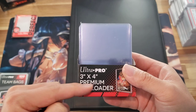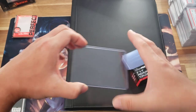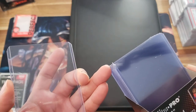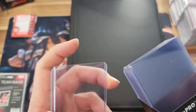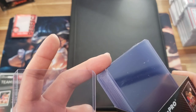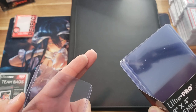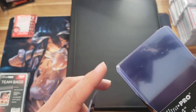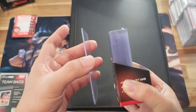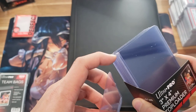When it comes to top loaders, you need to get the Ultra Pro premium top loader. If it doesn't say 'premium,' you avoid it like the plague. Now even with the premium ones — and I've said this in a previous video — top loaders have always been hit or miss for me. Look at this: do you see that? That's actually on the opening of the top loader. Depending on your luck, you might receive top loaders that have this stuff on them. That's plastic left over when the machine was cutting the openings — the blade wasn't sharp enough. This could damage the surface of your cards. Be very careful. This is a brand new box I opened just for this video and you can already tell there are some very noticeable problems with these.